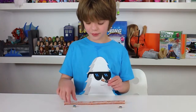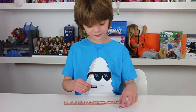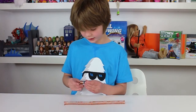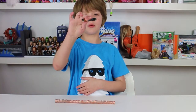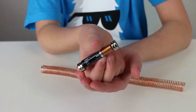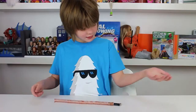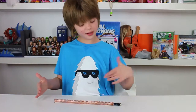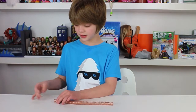Then take your battery and put the magnet stacks on it the same way so they are repelling from each other. Make sure they're aligned and not wacky. Once you've got your magnets on the battery and they're repelling, gently — so you don't knock the magnets off — put your magnet train into the coil and it should slide right along. You might notice if you push it in the wrong direction, it comes right back out the opposite way — and that's a hint on how this works.